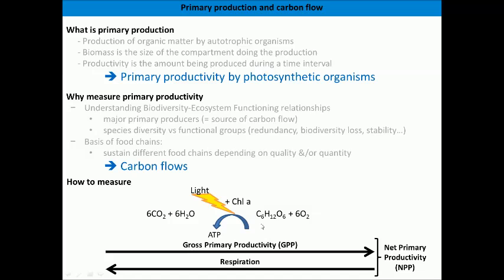So how do we measure this? What we're interested in is this particular amount, but it's very difficult to measure accurately, at least. So instead, it's much easier to measure chlorophyll A, the amount of chlorophyll A activated, or at least a proxy for it sometimes, and even better, oxygen and CO2 fluxes.